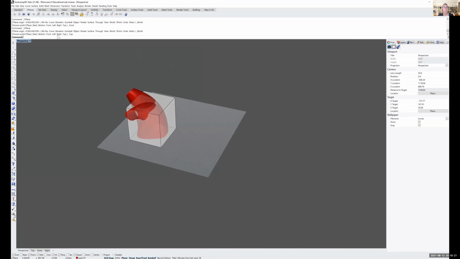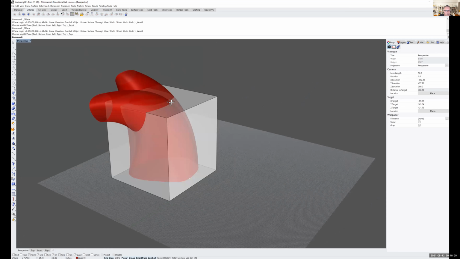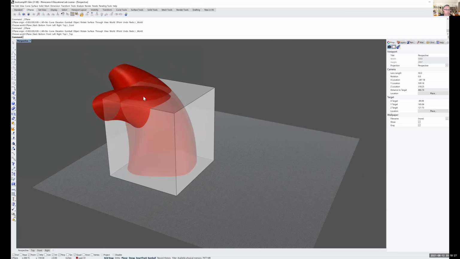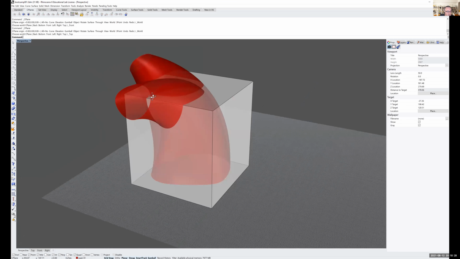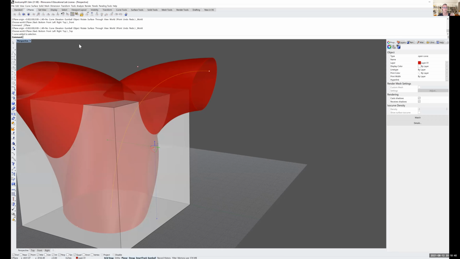And the other thing too is that, not that we're going to get into it, but you can save, maybe we should have done this. So here's the curve that I drew. The more you get into C planes, the higher level of control you're going to have over the geometry. The construction plane is really important, and you can also save them.